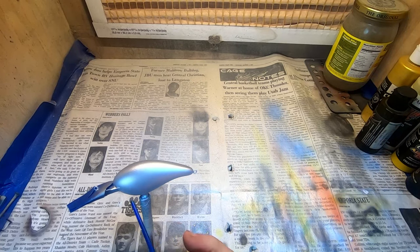So before we start painting here, I'm going to give you a rundown of what we're going to do. Starting at the top on those shoulders, these are going to be very fine or very thin layers of colors. We are going to do a little bit of a raw sienna, kind of an off yellow color, just below that, from the eye the full length to the tail. In that shoulder region, we're going to be doing a blue green. Then just below that, again in a very thin stripe, we're going to put some variation of yellow. The entire belly region is going to be a candy magenta, but we're going to really thin that out to where it's almost like a ghost color. But those are going to give us some bases so that we can build upon our scaling after that.